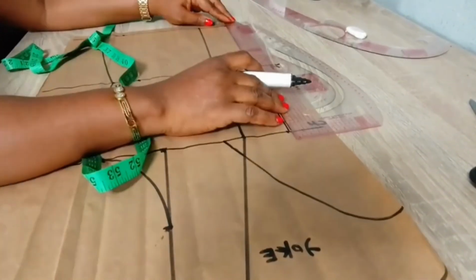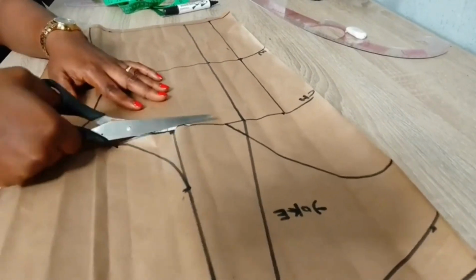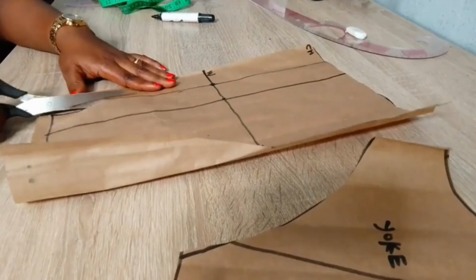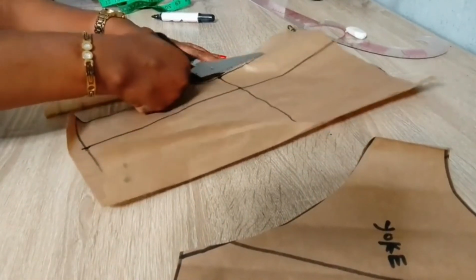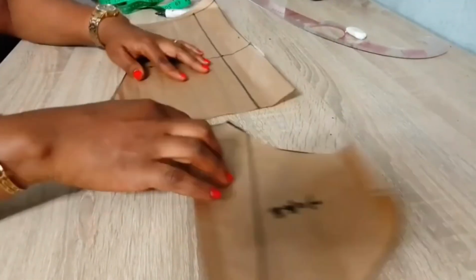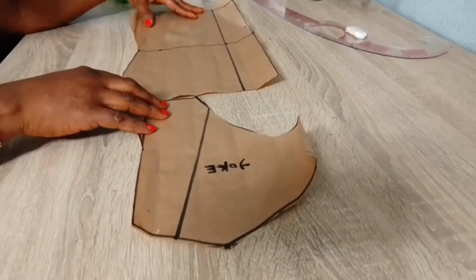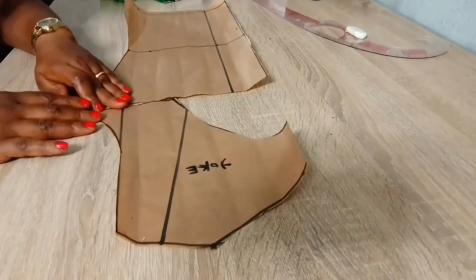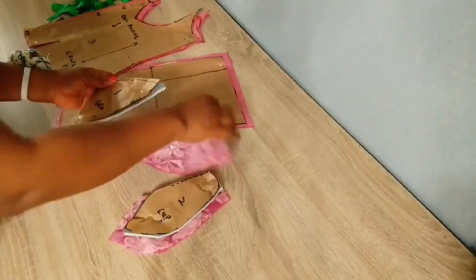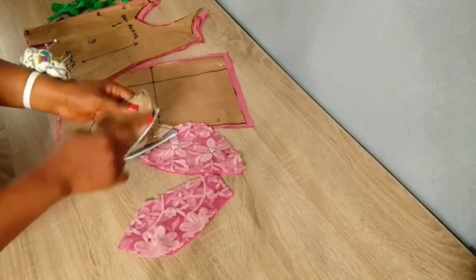So at this point, you can choose to create the type of back curve that you want, either as a straight line or as a triangular line. So this is the part where you just draft to what you want. So I'll be using a straight line here for my back snatching. Okay, you can choose to make it triangular, you can choose to just play around with the pattern. So this is the pattern for the back. So I'll go ahead and use the pattern to cut out my fabric.